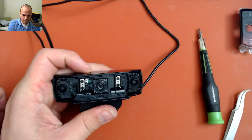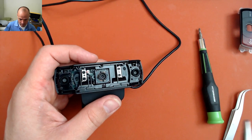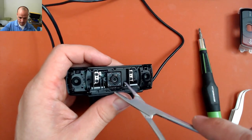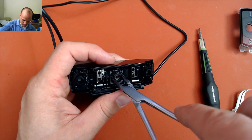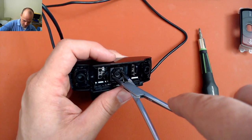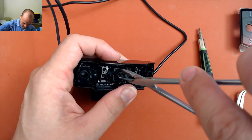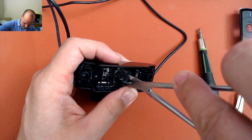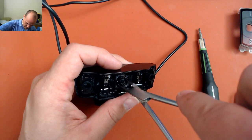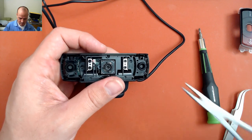Now, at this point, we need to be really careful because this lens assembly in the middle is very delicate. Now, all we want to do is give that a quarter turn very gently. You want to give it a quarter turn clockwise. Might be a little difficult to turn at first because they glue it in place. It's threaded in and there's a little dab of glue to keep it from moving. There, give it a quarter turn. That's supposed to be enough to correct this issue.